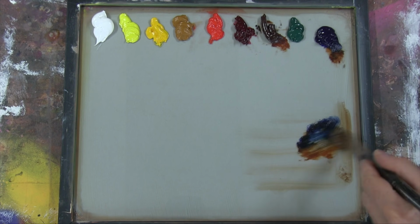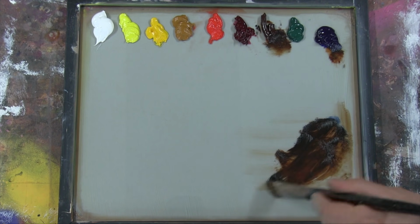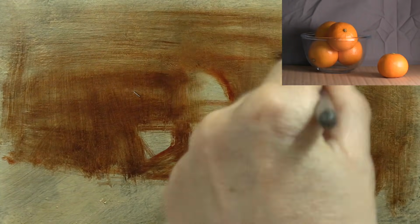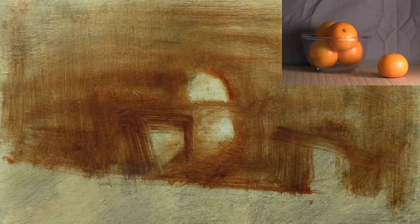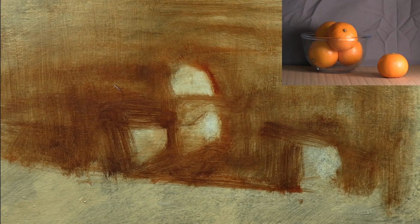Next, I'm going to use one of my larger brushes to mix a warm dark colour made with transparent oxide red and ultramarine, which I'm using to mass in all of the darks with the same even tone, establishing the overall light and dark pattern. And here I'm gently wiping over the darks to even them out and remove some of the brush marks.